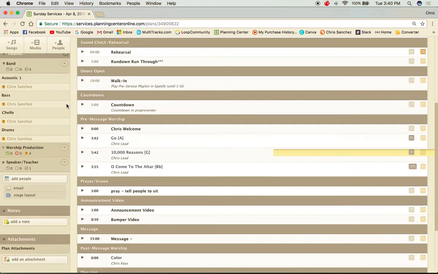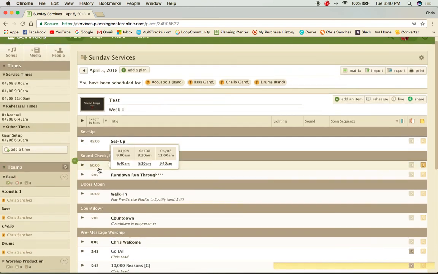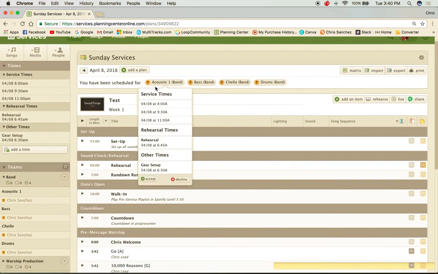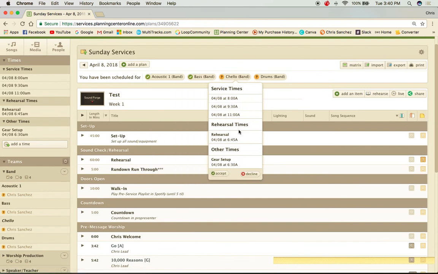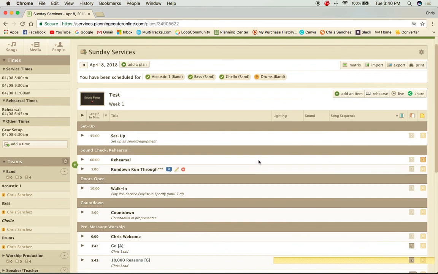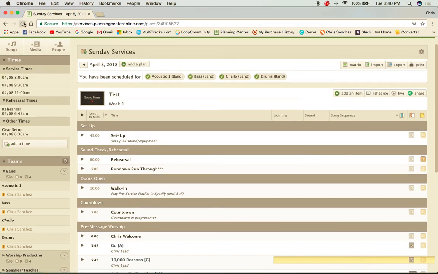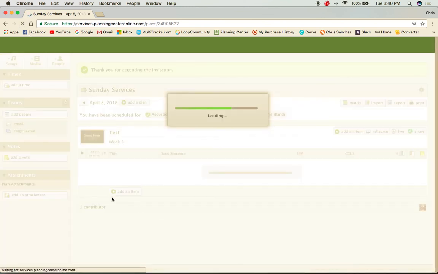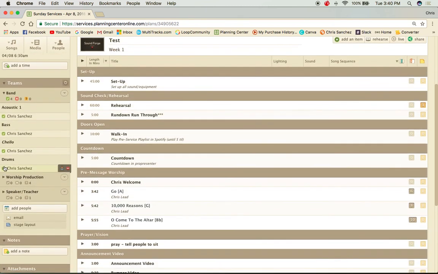If you notice now, before there were little envelopes off to the side right here, and they are no longer there because they have been emailed. Once people do confirm, I'll show you what it's going to look like. It's going to go green, and this would be in the case that they read their email and they confirmed. So I'm going to refresh this. Now if you notice, they're all green, which means they confirmed.